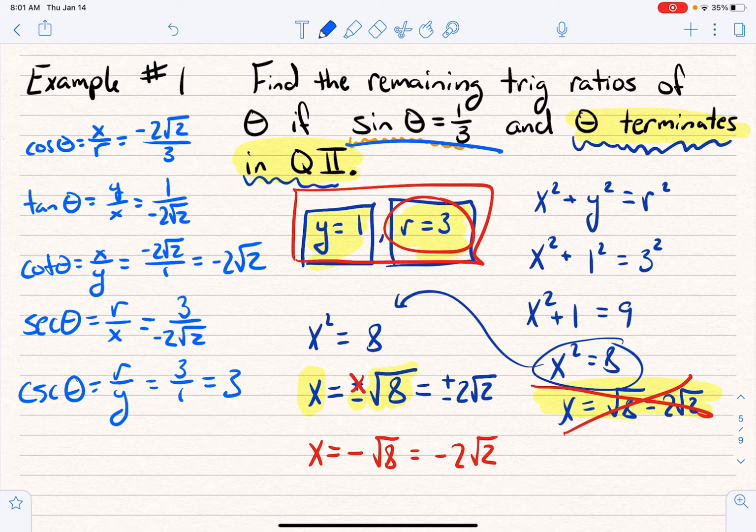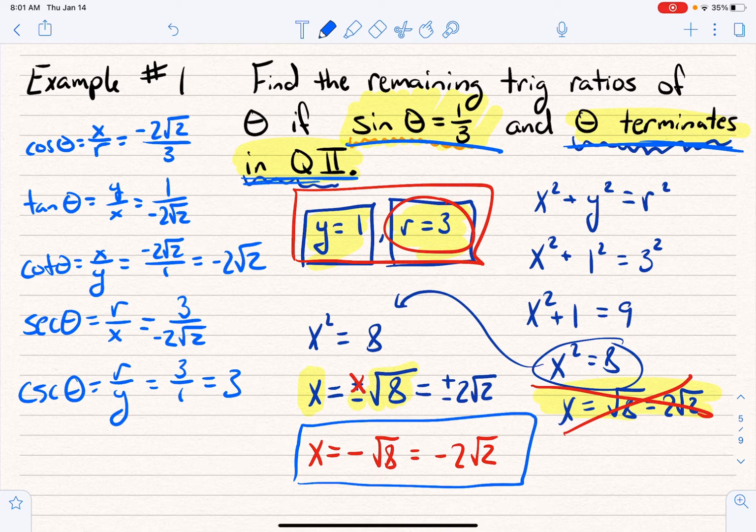And so I want you to make sure that you understand what's going on in this problem. Every problem that we deal with that's similar to this, if they don't give us x and y, if they give us one of the trig function ratios, then they will also tell us some other piece of information, like maybe where theta terminates, or something else that gives us an indication about some other value, whether it be positive or negative. And you need to be able to do this. It's a little bit of a puzzle that you need to solve. So you've got to take in all the information and make sure that you can figure out what's going on. Okay? All right. Well, now that you've seen that one, it's time for you to try it.